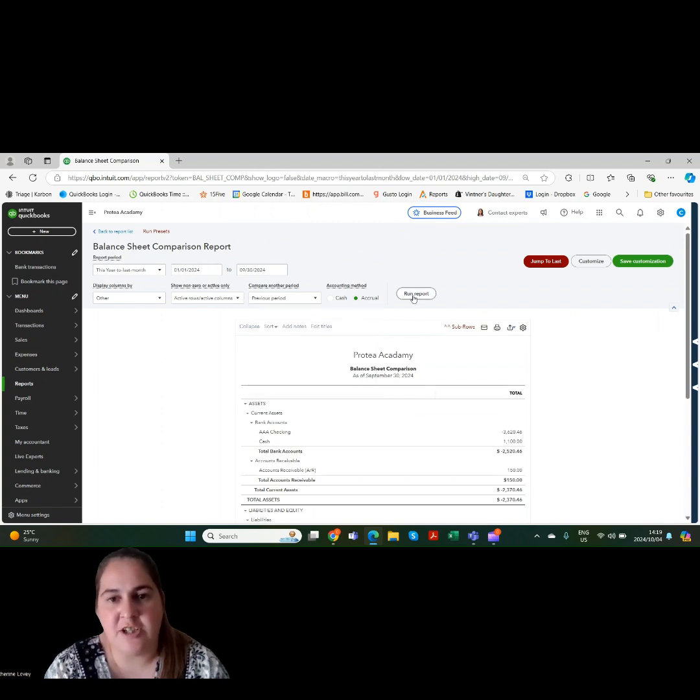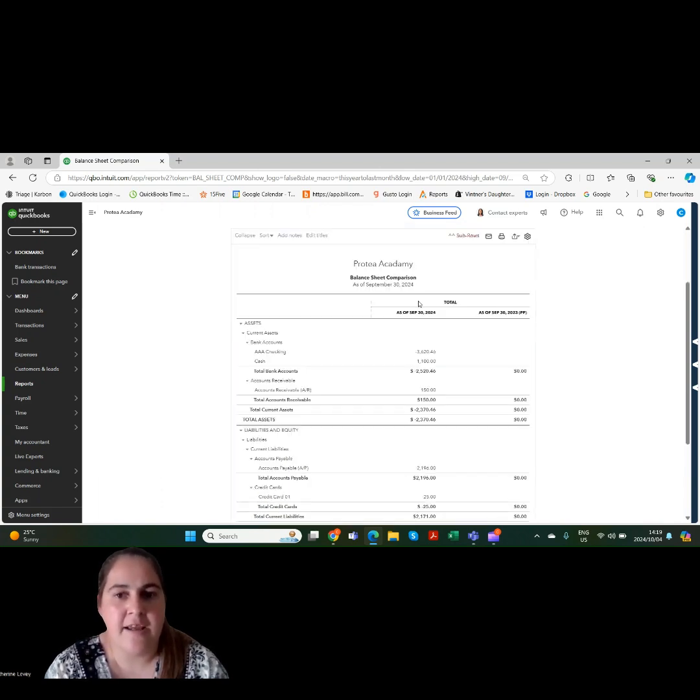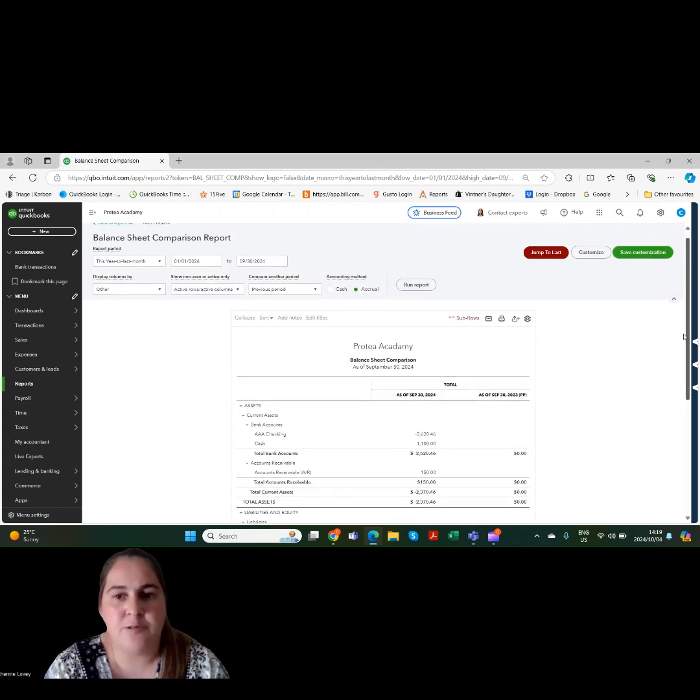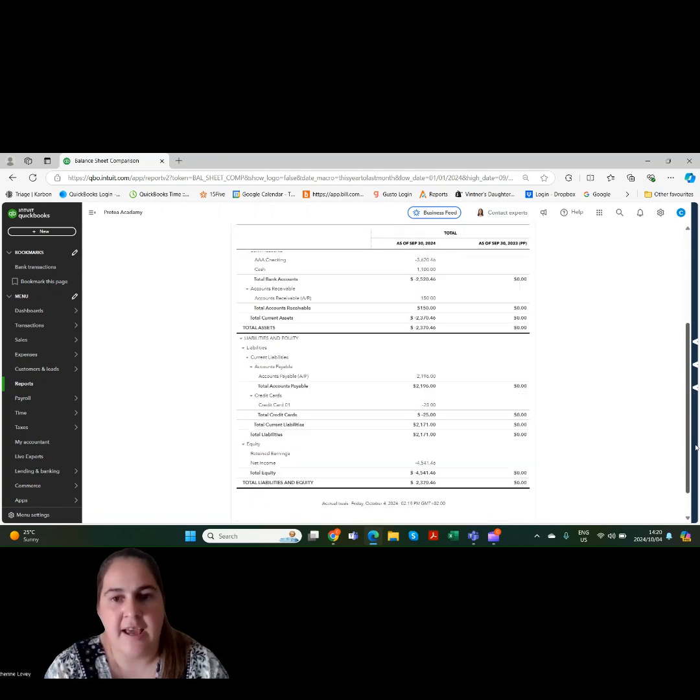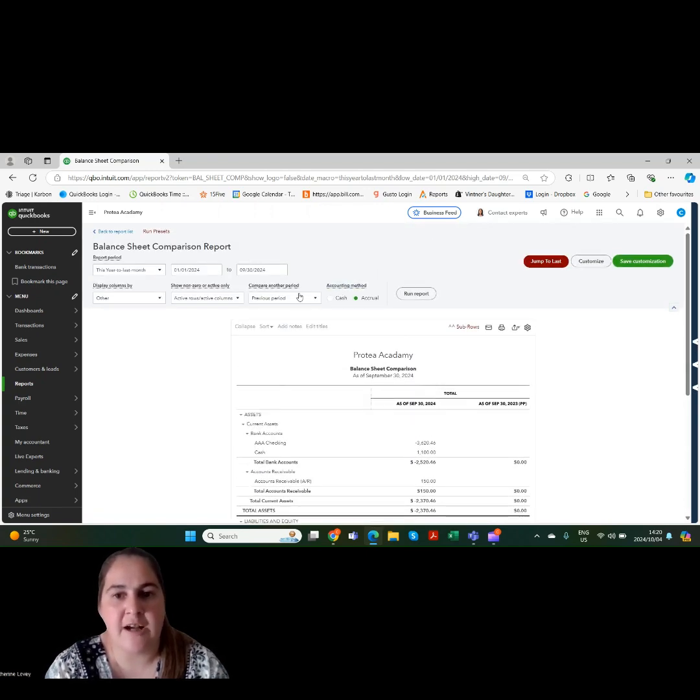If we, however, change the date, the comparison goes away. But we know that we can pull that comparison by selecting the prior year in our filters above. Here we can see that we are now comparing an as-at date, as at 30 September 2024 versus 30 September 2023. As I mentioned before, because our balance sheet is a snapshot in time.